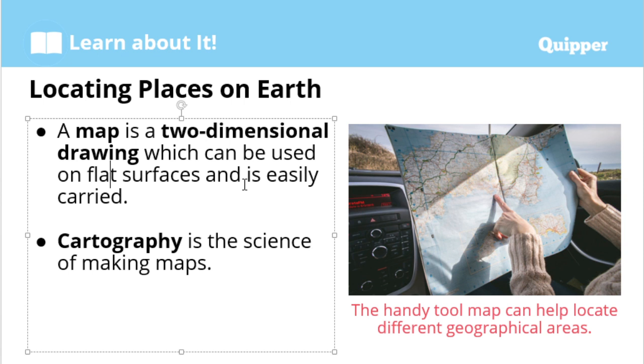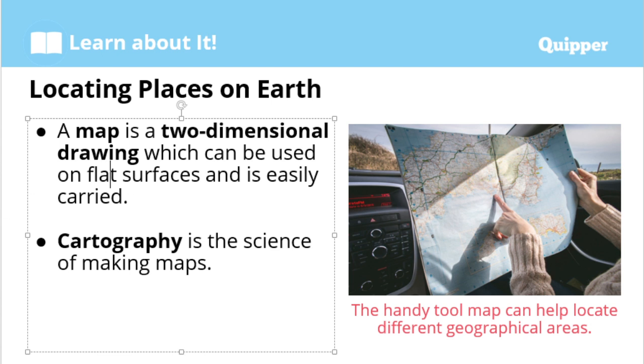Maps are given free, or you can get them from the counter for free, as opposed to the Philippines, where you have to buy those maps. We also experienced this inside Universal Studios, or if you went to Hong Kong Disneyland, you need a map to locate places and maybe prioritize first. You want to go to this place first, then that one, until you have gone around everything and can say, I have toured the whole Universal Studios or Disneyland. So a map is really very important and convenient, because you can bring it everywhere, fold it, and place it inside your bag.